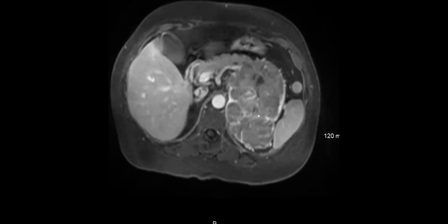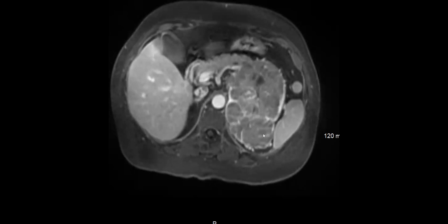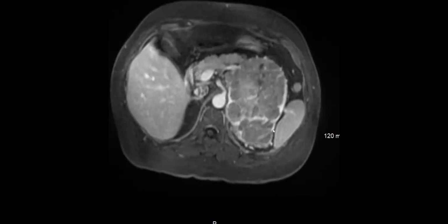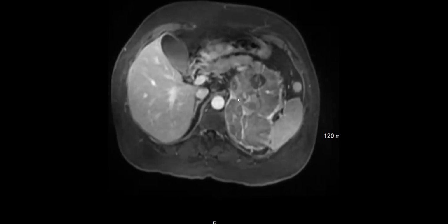And then they operated on this. This turned out to be an ACC. I was looking at, are there any MR features that can help us distinguish one from the other? And there are not. They say calcification is more common in adrenocortical carcinoma, but if you go by pure MR sequences, both can show necrosis, hemorrhage. They can both be very heterogeneous. And then any adrenal mass larger than 5 centimeters is considered malignant unless proven otherwise. And of course, there was a tumor thrombus extending into the vein as well.